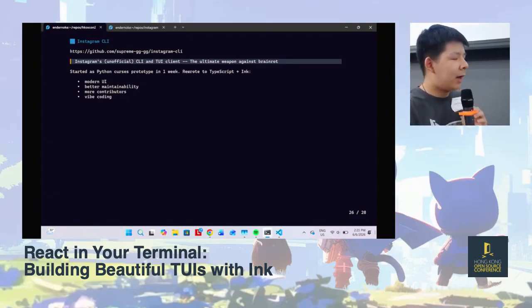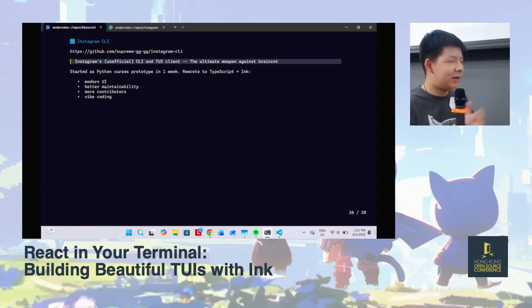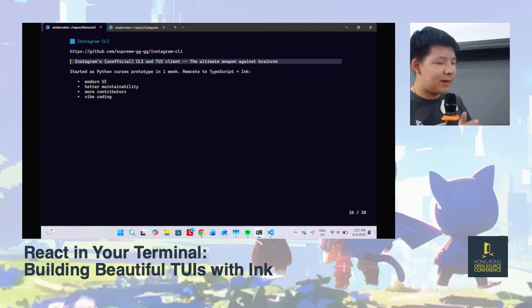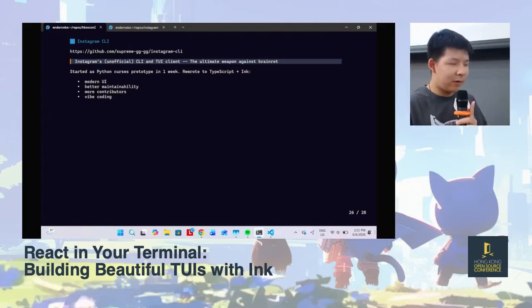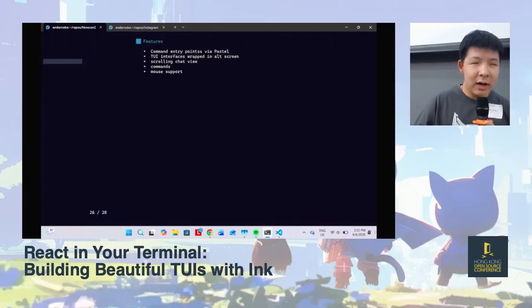We can have more contributors because new contributors don't need to read the entire code base to understand everything and then change something, because React provides a really component based code base, so you can just change something and it won't affect other components.